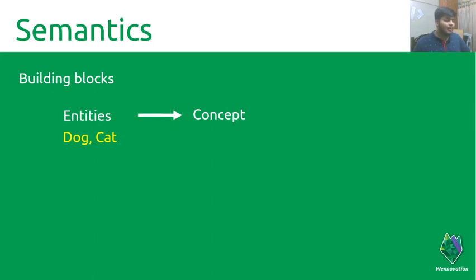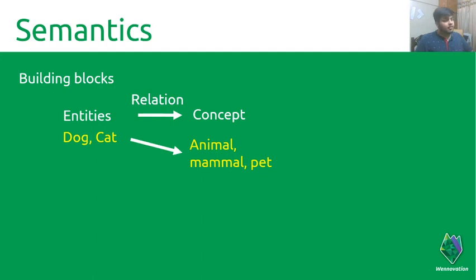A concept, in general, is a category, is a class. How you define a particular word, or which class or category a particular word or entity falls in, and how do you relate the entity with the concept? That is where the third building block of semantics comes in, which is a relationship. So there are entities, and you want to form some sort of relationship of the entities with their concepts. Think of dog and cat and the relationship with the words animal, mammal, and pet. So dog or cat could be an animal, a mammal, or a pet. So they have some sort of relationship between them.